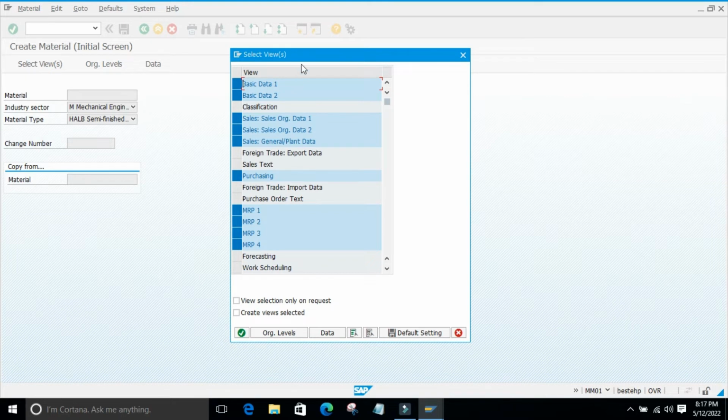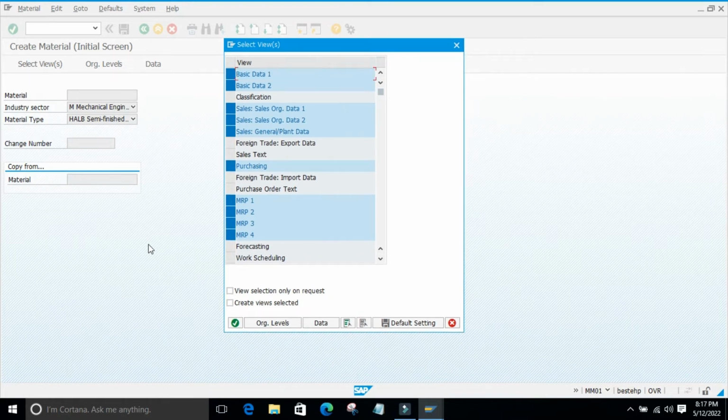By the name of the material type you can decide why it is not allowing sales views for raw material. The raw material indicates it is a raw material we are procuring from our vendor, so we are not selling the raw material. So in that type it works.